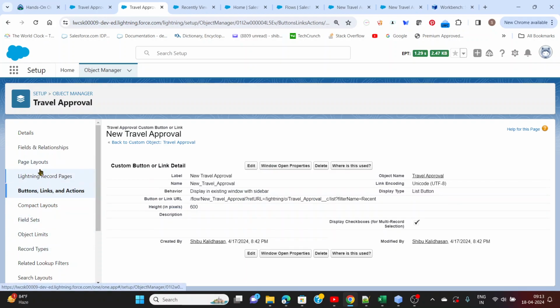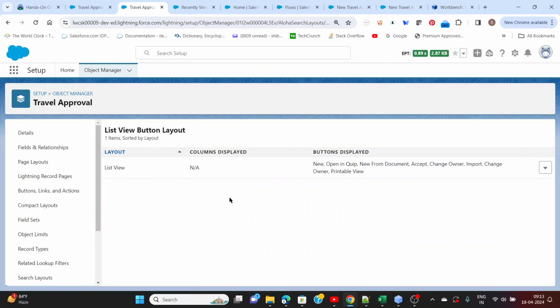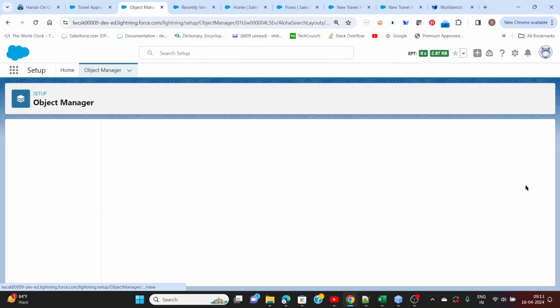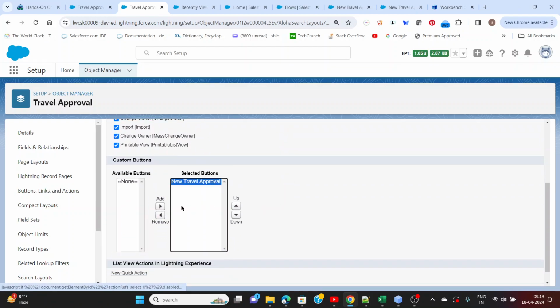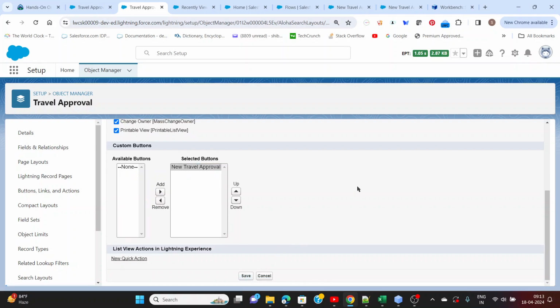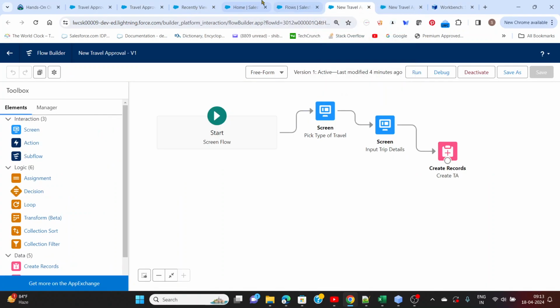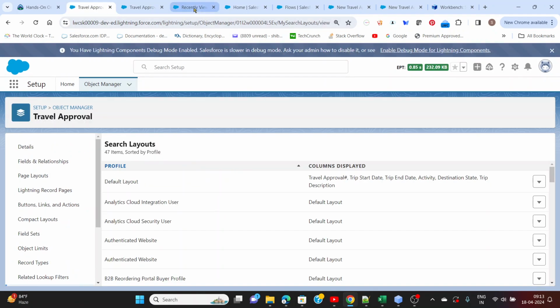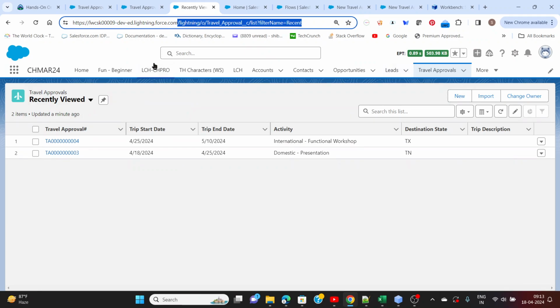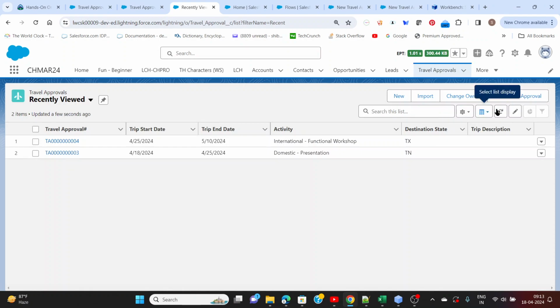So you could see the list view button layout. Edit this. You need to add the button. You could see the button, new travel approval, add the button, click on save. So after this, you should see the button, right? You should see the button inside of your travel approval records here at the top. Okay, travel approval homepage, you could say new travel approval.